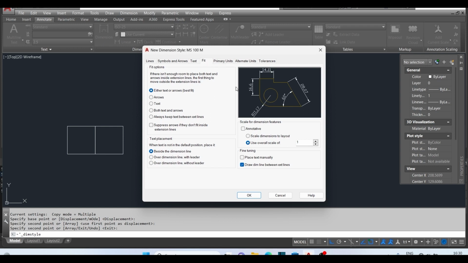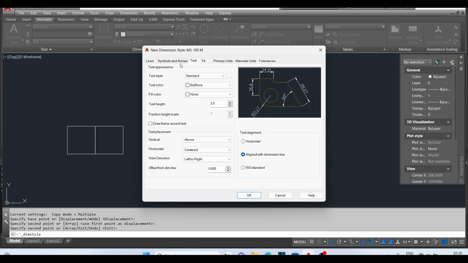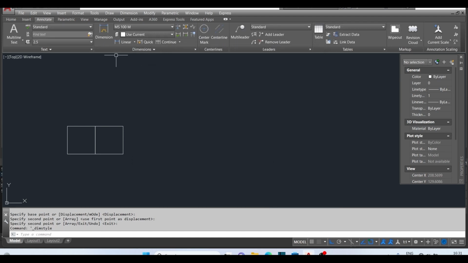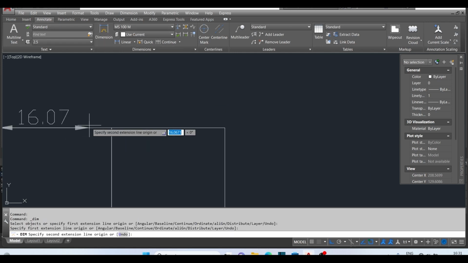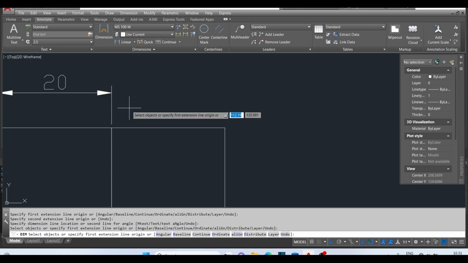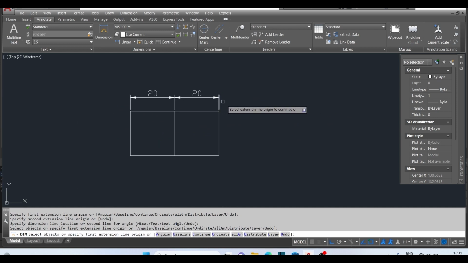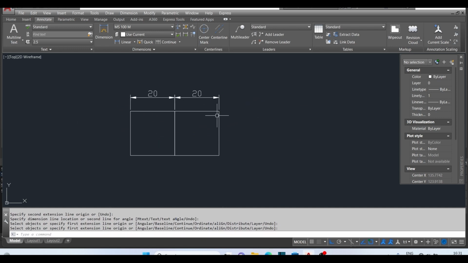Here we are not going to dive deep into the dimension style settings because it's not what we want to show in this tutorial. But let's change this decimal separator under the primary units tab. Currently it's comma. Let's put the period. Now let's click this OK. Then close. Our new dimension style has come here. So let's dimension the rectangle. So 20, again 20. So it's here. Okay. So in this model space, we have two identical rectangles with one of their sides dimensioned.